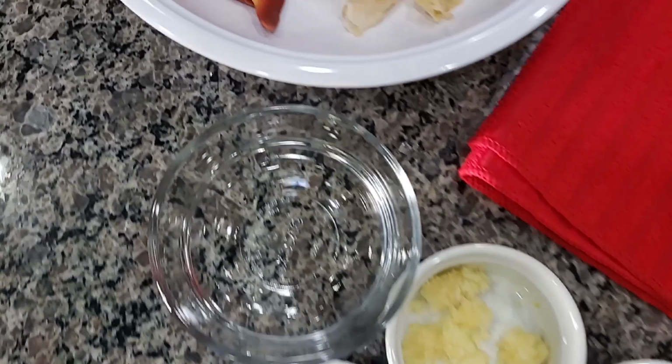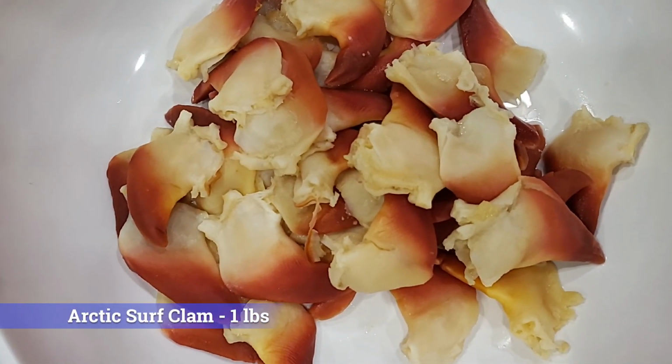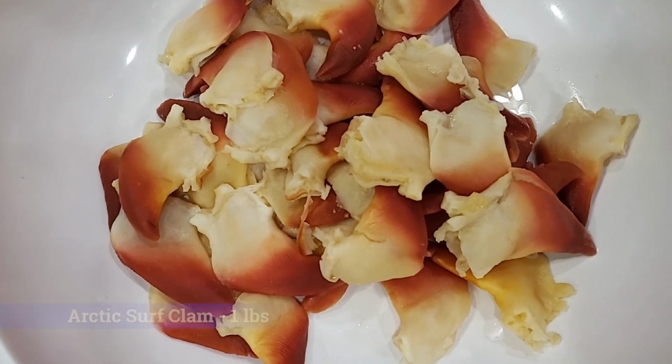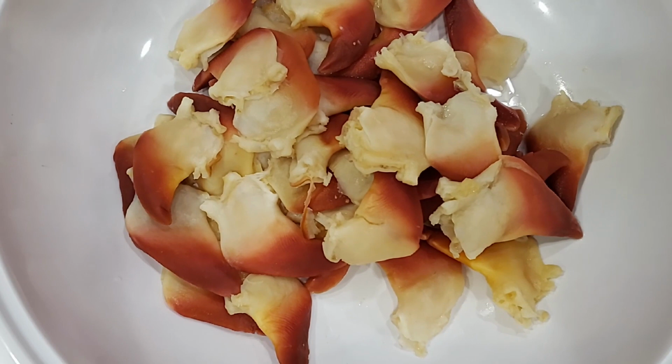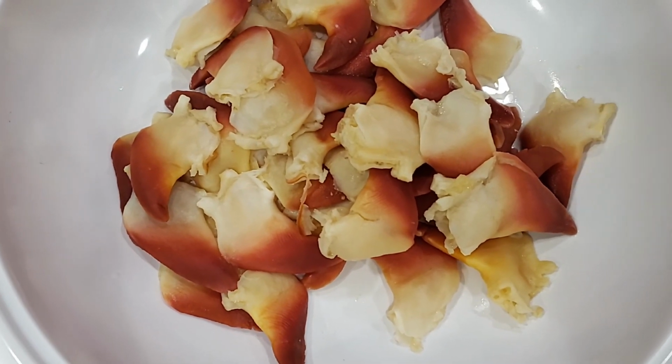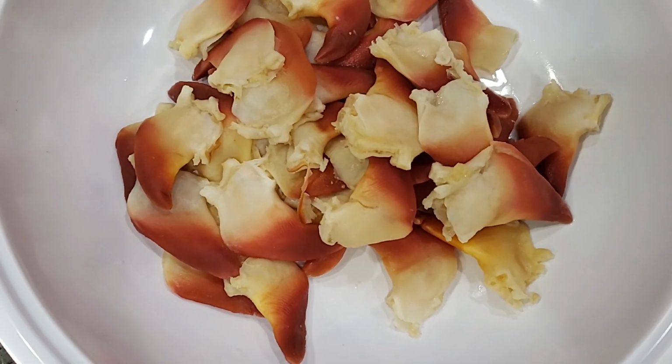And of course, we cannot miss this most important, the Arctic surf clams. Only 1/4 pound of this could give you 14 grams of protein. So we need this amount of protein here.